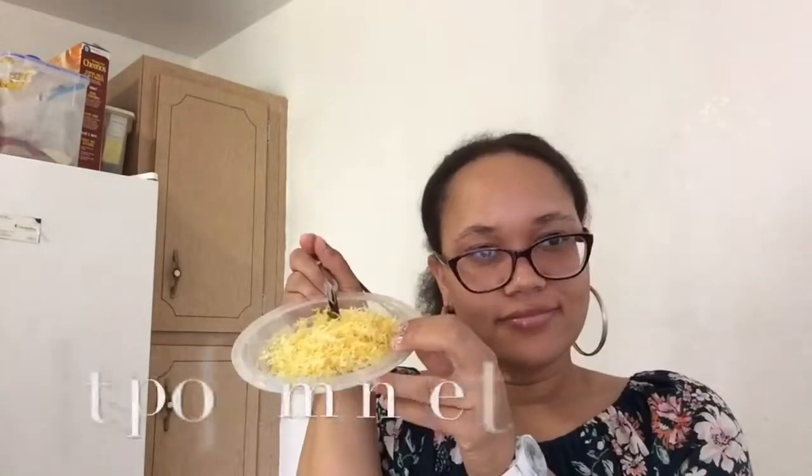1 tablespoon of this. Capers. 1 tablespoon of capers. As you drain them in this little pot, you want to make sure that you rinse them off with some cold water.